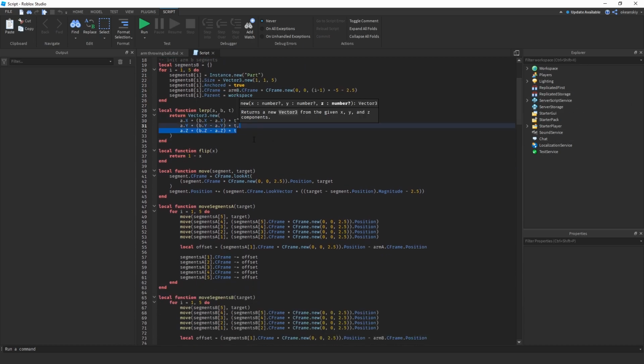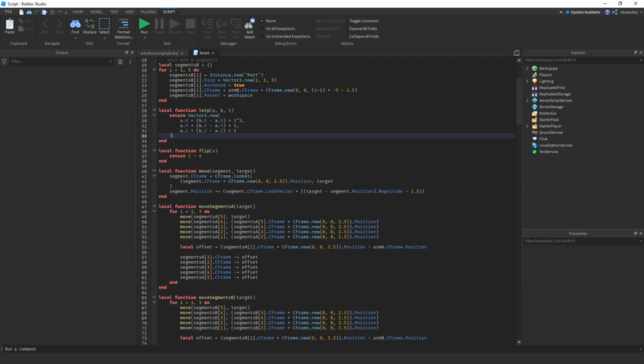I actually edited mine a little bit to specifically behave differently for a vector. I want the x to ease harder than the y and the z. This is not something that you really need to do, but I want it.